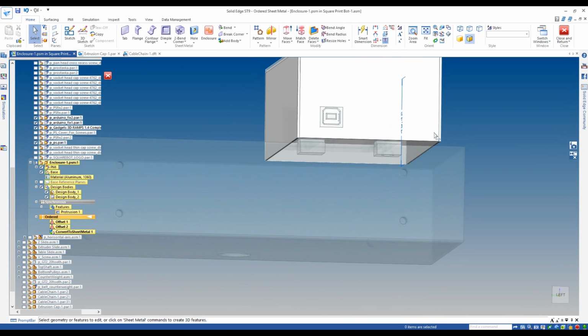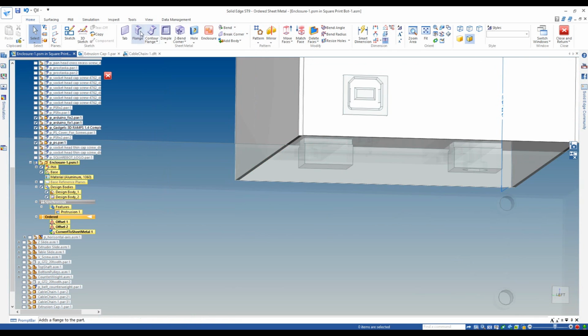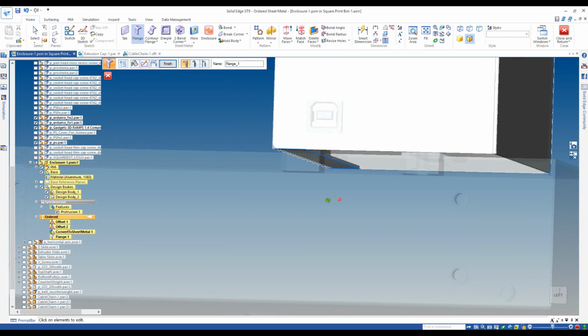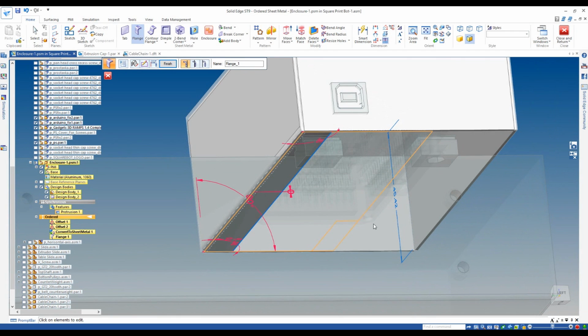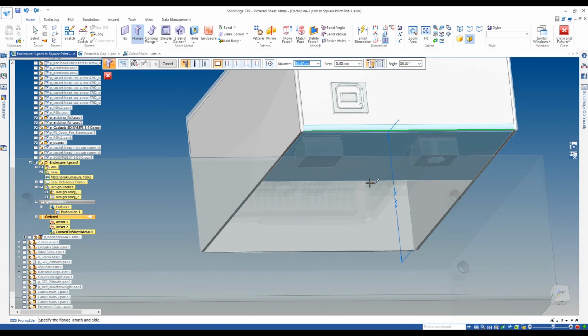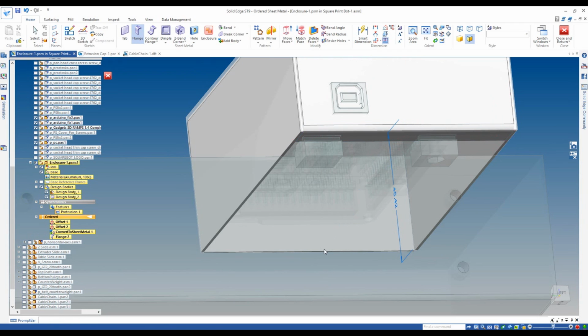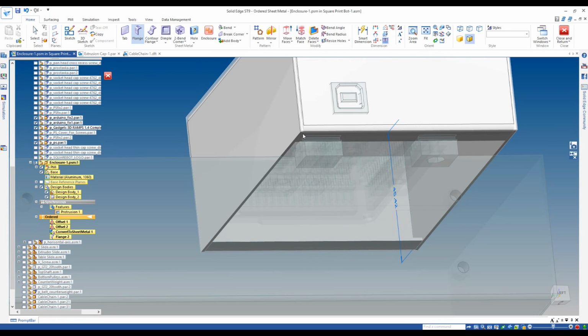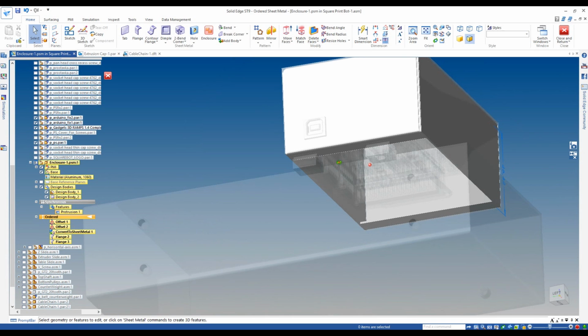Now I may want to add some flanges. These should just be partial flanges. Not sure if I want to do them from the side. Let's have a look at that. Now I might actually bring these in from the ends instead of the side. So just undo that, and I'll bring the flange in just by maybe 10 millimeters, and I'll bring one in from the other end as well, same distance. But I've obviously got to provide room to not crash into all the different bits.